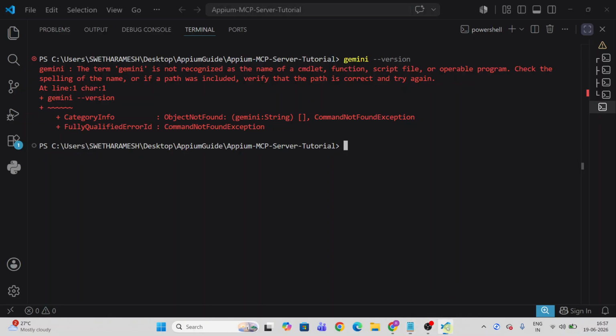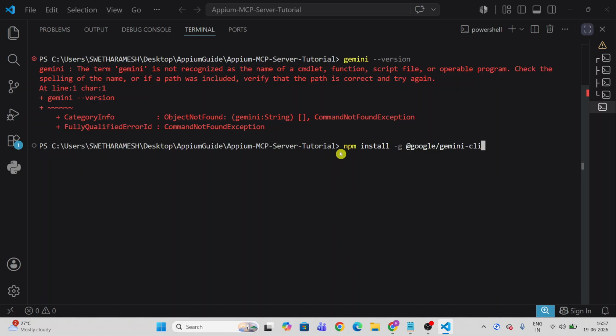Second step. To install the Gemini CLI, you have to use the command npm install -g @google/gemini-cli.